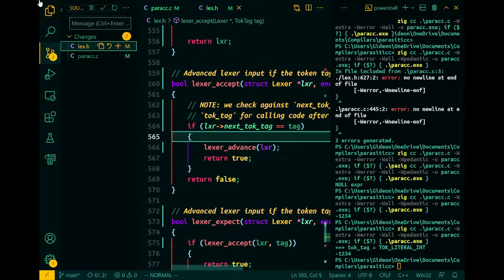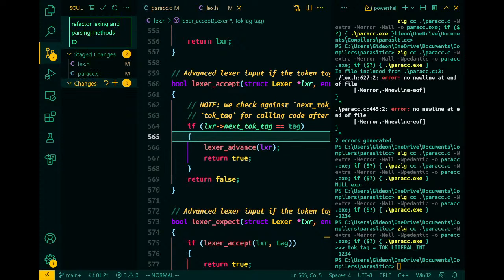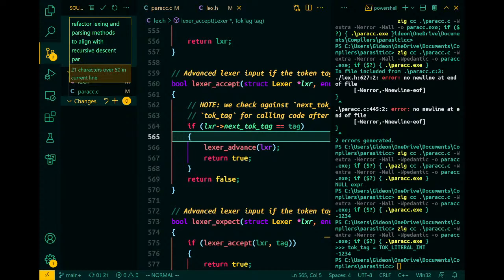Okay, so I'm going to commit this. Reformat, refactor lexing and parsing methods to align with recursive descent parser approach.